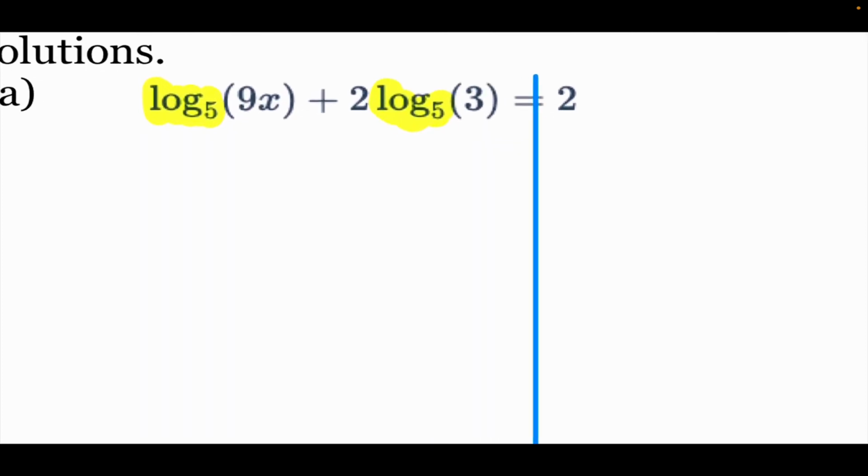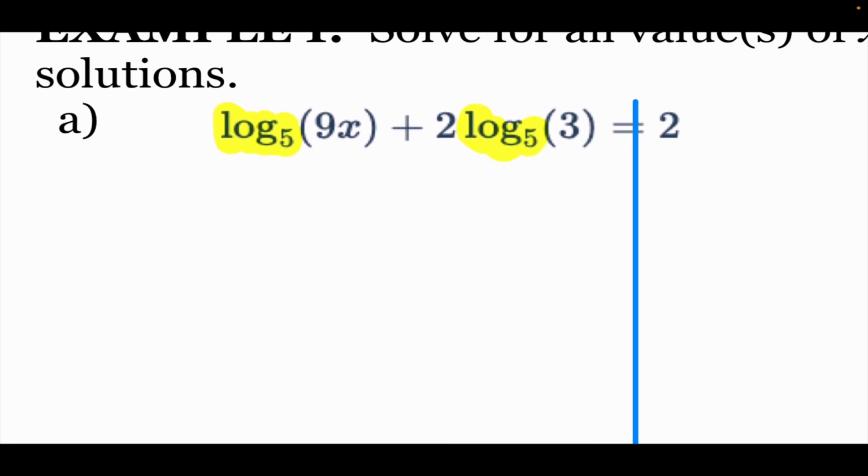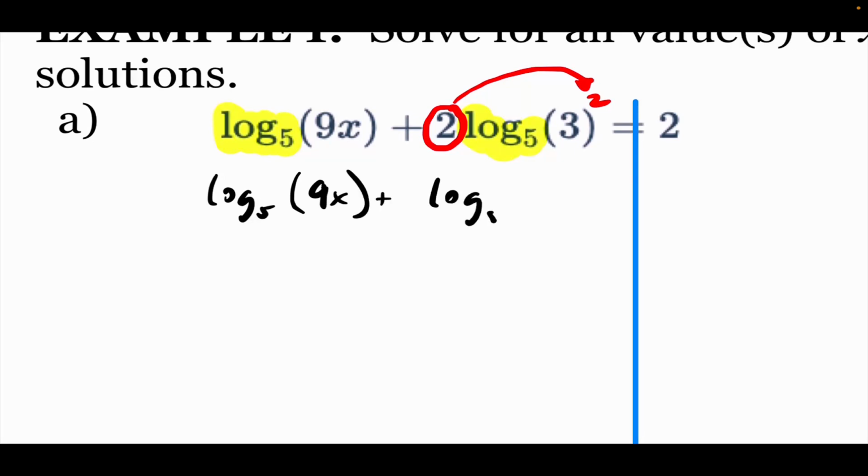Okay? So the first thing I'm going to do is I have a 2 in front. Where did that 2 come from? Where was that 2 originally? It got moved to the front, but originally, where was it? It was with an exponent, right? It was with the 3. So first thing I'm going to do is I'm going to put that back. That's the power property. That's what you guys did last 2 days. So that 2 is supposed to be there. So it's supposed to be 3 to the second power.